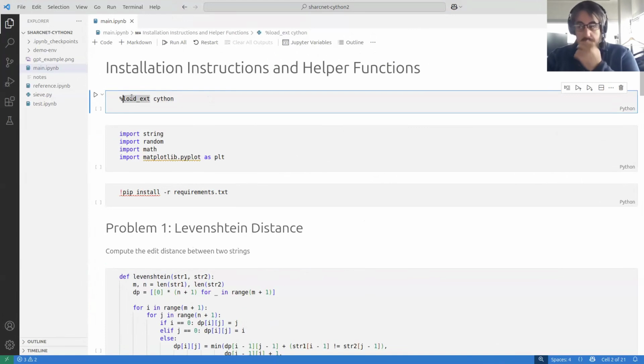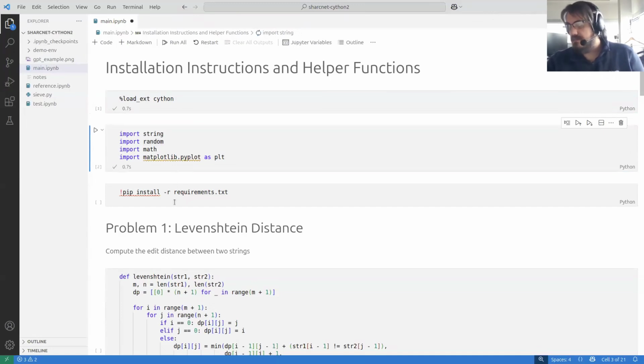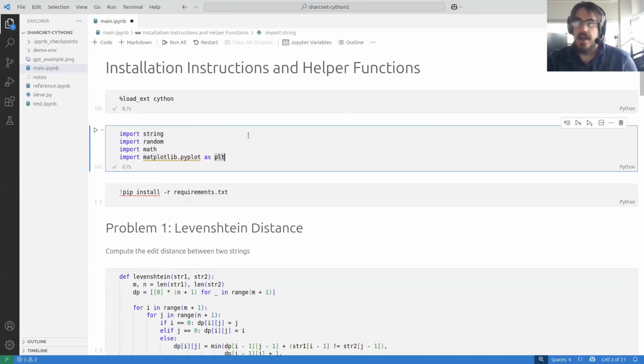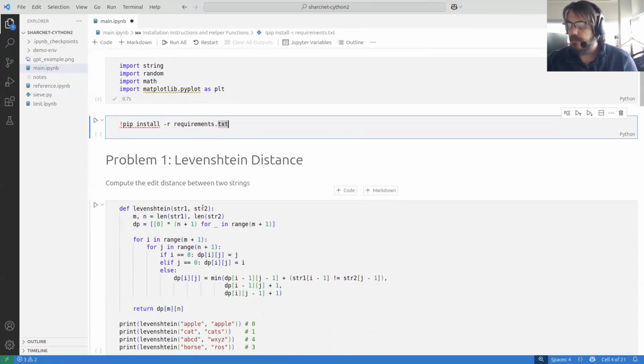I'm not gonna talk too much about Jupyter because I talk a little bit more about it in the first video in this series. Percent stuff in Jupyter is often referred to as magic commands or magic cell commands. This one is basically the equivalent of importing Cython and allowing us to use Cython in a cell. Okay, so I'm going to do that. I'm going to do my imports. Nothing crazy here. The plotting is for problem two in a bit. I'm not going to run my pip install because my environment's already set up. I've tested this. Exclamation mark allows you to access the underlying kernel to run commands.